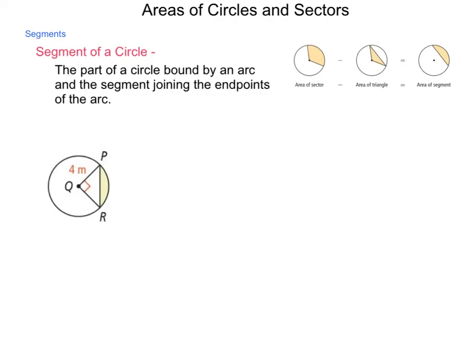So, as we look here, if we take an entire circle and take out just one sector of it, now, from these endpoints, we were to draw a line straight across, giving us a triangle, the portion that's left is the segment. And the way we calculate this area is we take the area of the entire sector, find the area of the triangle that's formed, and subtract those, whatever remains, is the area of just that segment.